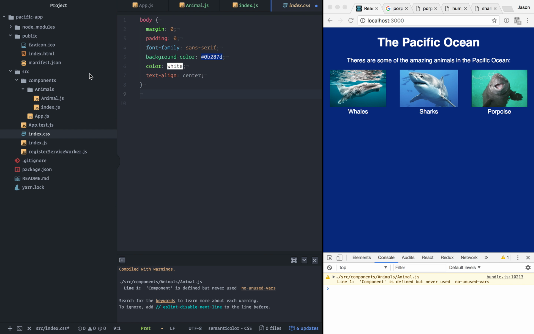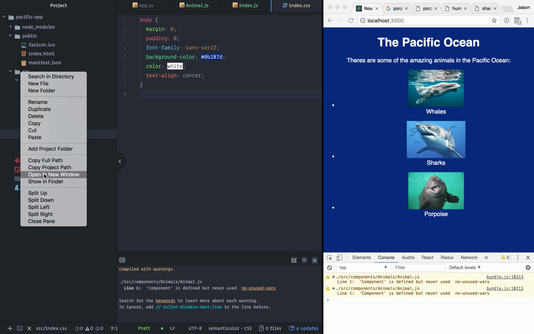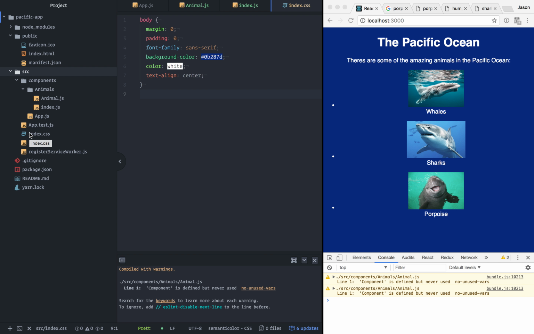So I'm going to go ahead and take this, and you might make a folder out here called styles and put all of your style sheets in there. Or if you're organizing your components grouped together, some people just put everything that's part of that component, JavaScript and styles, images, whatever, they'll put them all in that folder. And that's okay too.